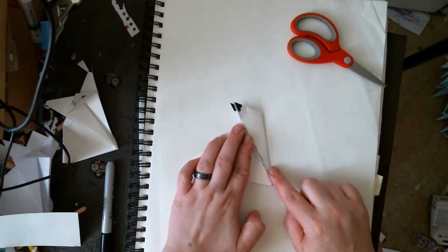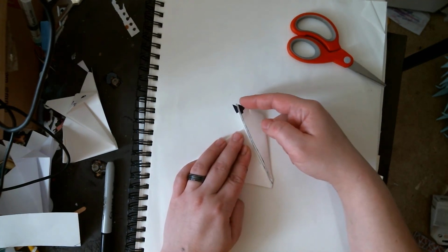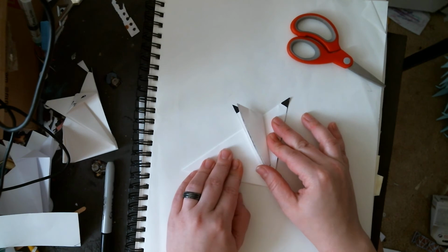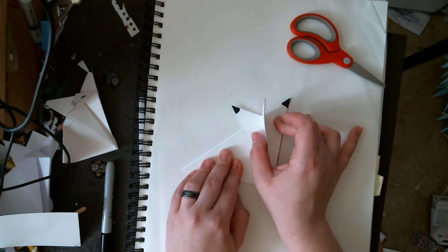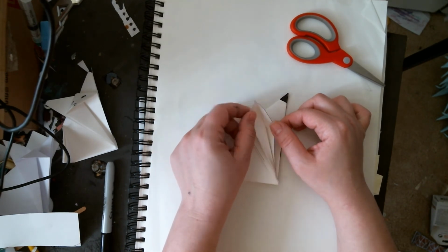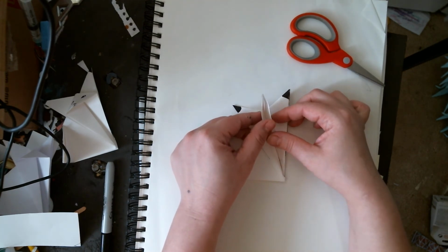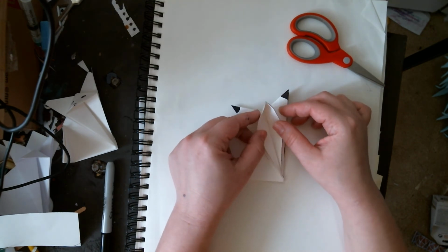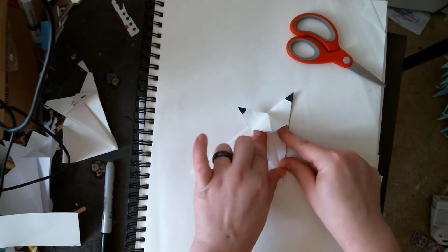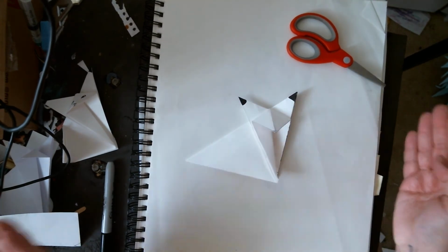Now you can see just from here, the two tips with the nose in the middle. We're going to take the top ear and open that up. Then, with the piece that we have in the middle for the face, we're going to spread this apart. There are 1, 2, 3, and 4 sheets of paper. We're going to divide that in half and have 2 on each side. Kind of spread it with our fingers, and you can see that it's already starting to point down. And then we just squish that face right down.